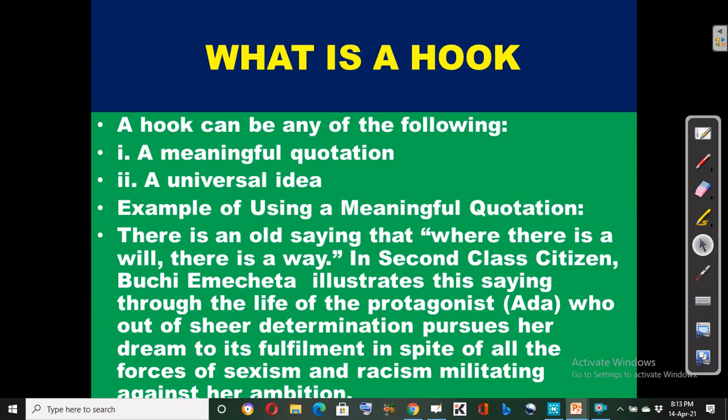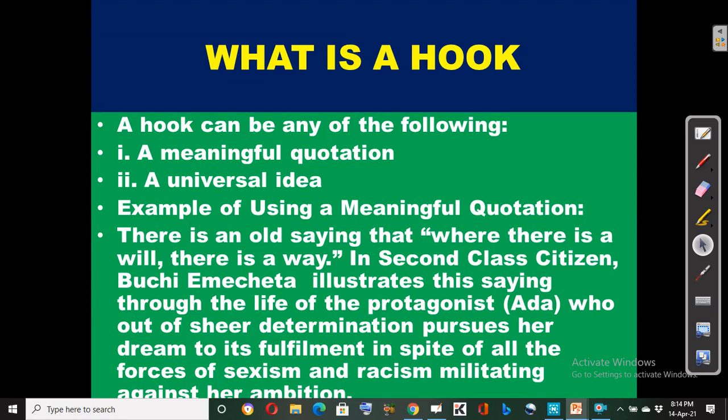And with her knowledge of the odds against the woman in an African society, that a woman is subjugated, a woman is treated virtually as a second-class citizen, right from her parents' house. And when she eventually gets married and goes to live with the husband, of course, she's treated sometimes as an item of furniture in the house.